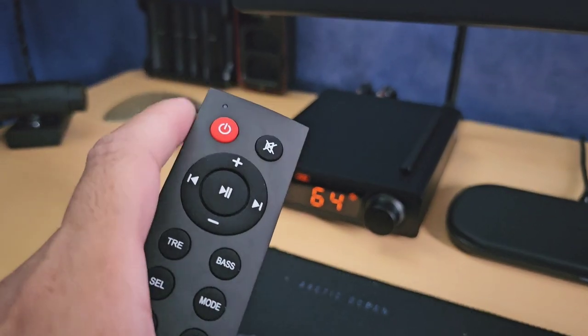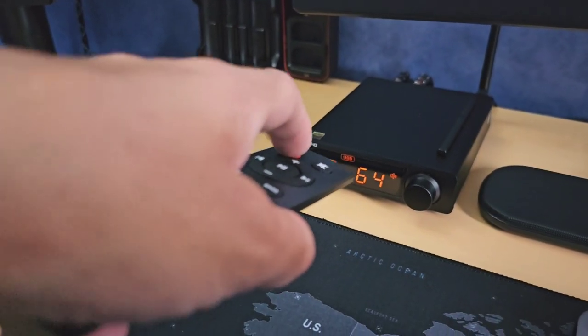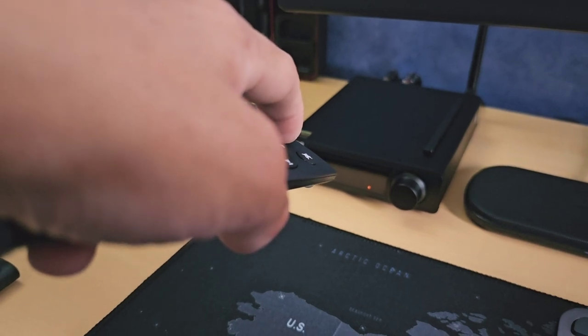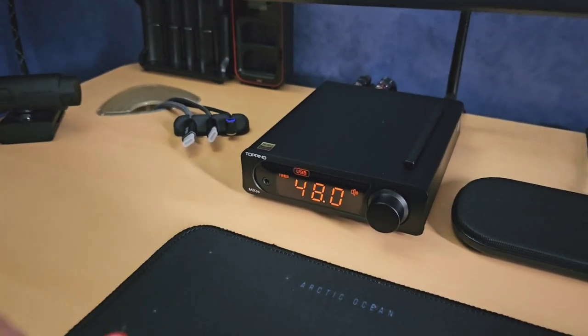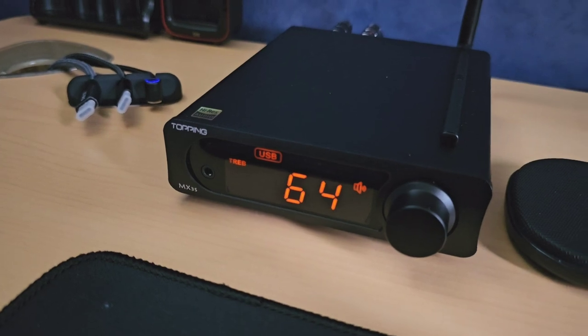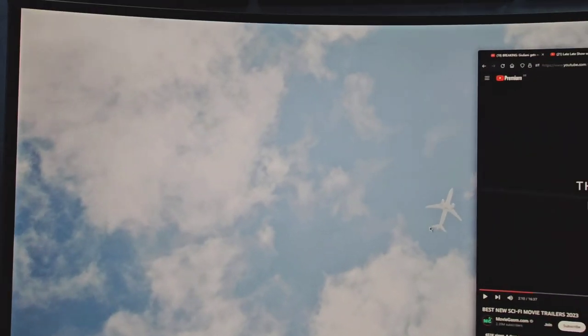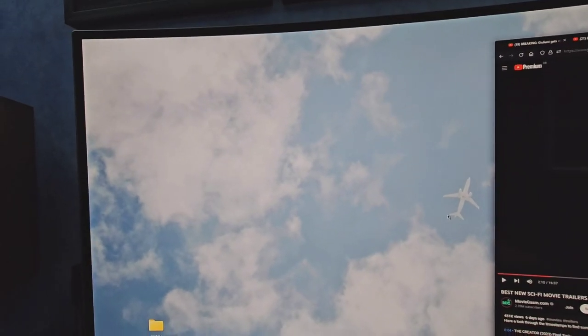Yeah, so the other thing I really like about this is when you either power it on or switch inputs, when you first get the display, it shows you the sampling rate of the input signal if it's a digital signal. The other good thing is the NAD required the USB driver from NAD to work.